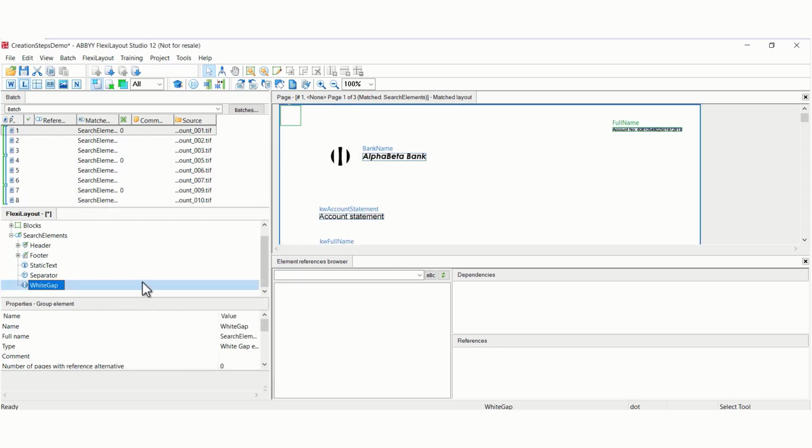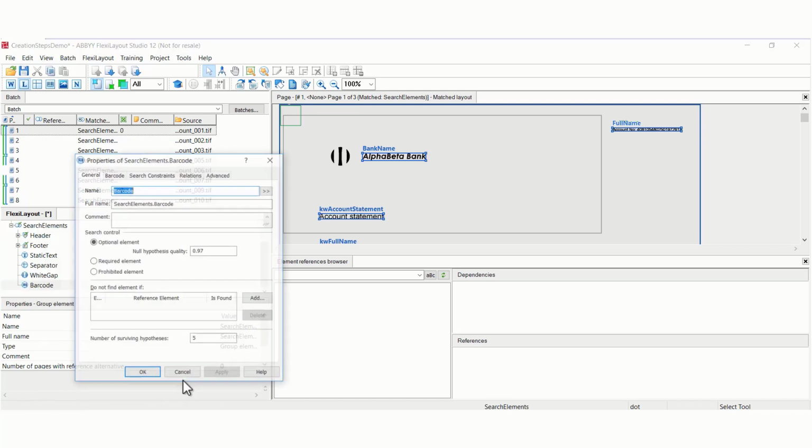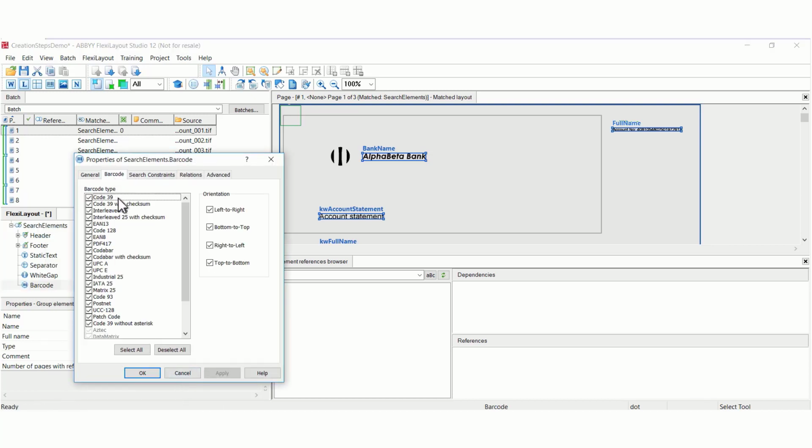Another element available is the barcode element. And the barcode element allows you to look for a variety of barcodes. You can select them all or just select certain barcodes that you're looking for.